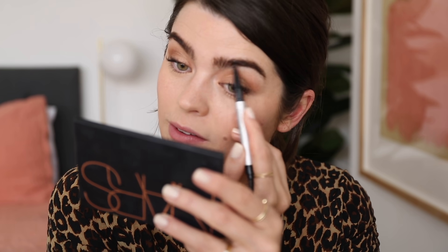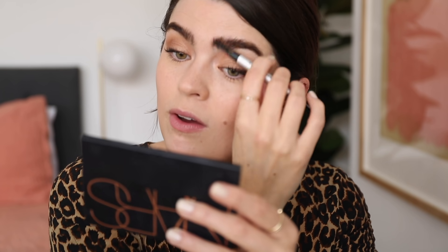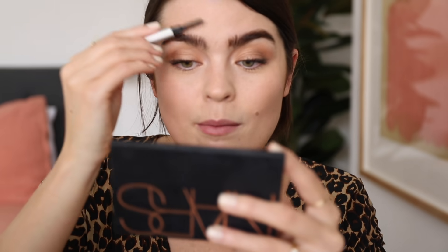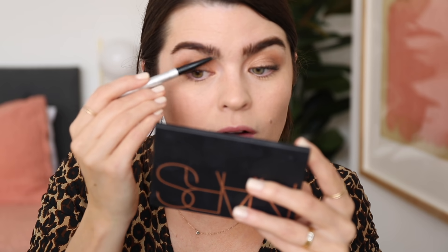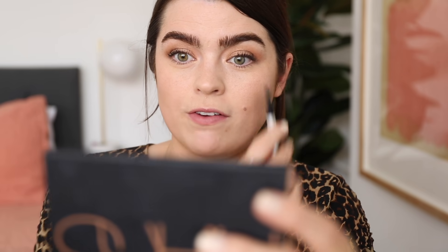A shed load of the Lancôme Monsieur Big Waterproof mascara — thank you very much. On to brows: I didn't do my soap brow technique because these are my friend's wedding photos she'll have for years and years, and my crazy brushed-up brows could be a bit of a look. So I filled them in with the IT Cosmetics Brow Power in shade Universal Taupe. I find it interesting they only do one shade in this product, but I used it on my brows and then on my friend's blonder brows and it looked pretty good on both of us. I was just filling in gaps and keeping it relatively tidy.